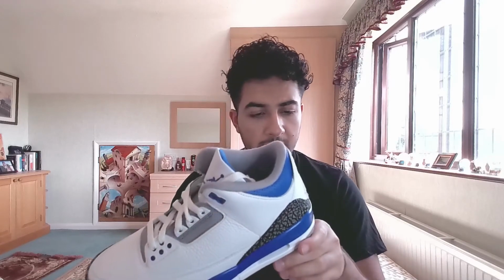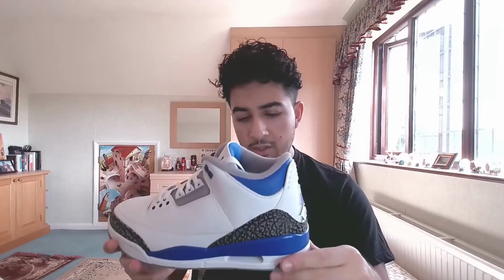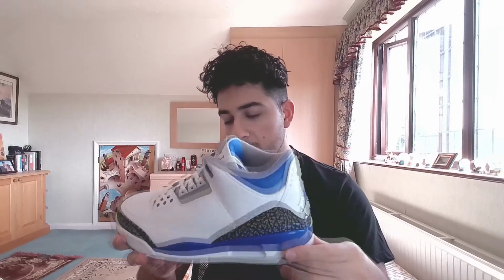So plastic panels, but sometimes you get shoes where you've got this kind of blue thing over here, but there are streaks of blue, and it's like a mist kind of paint job in terms of the factory. There's always something like a little streak coming off, but this one doesn't seem to have any defects. Maybe you just got lucky with the pair, but honestly it looks super duper clean. It's a super nice pair of shoes.